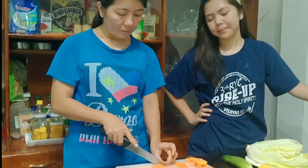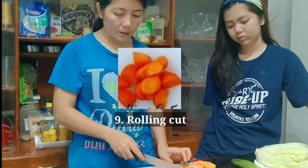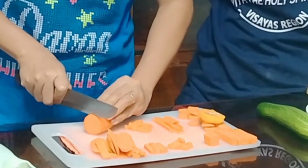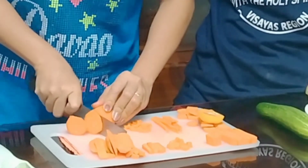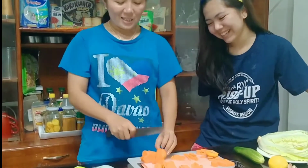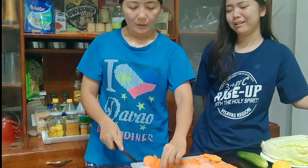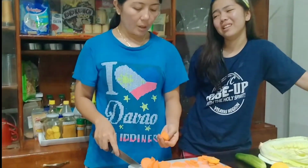Again, these are the different types of cut. We also have the rolling cut. The rolling cut is basically where you roll the vegetable and then cut. For example, these are cuts for stocks, the soupy dishes.